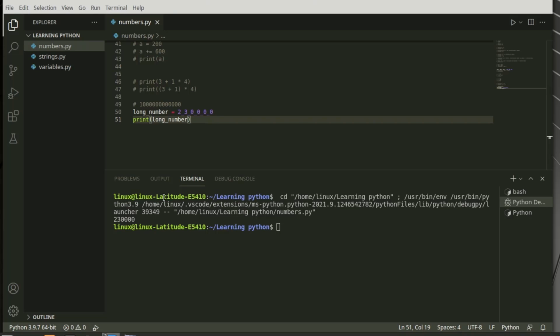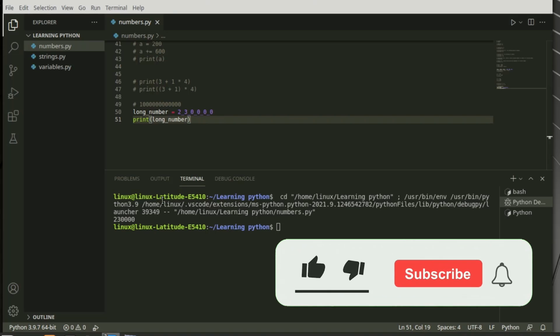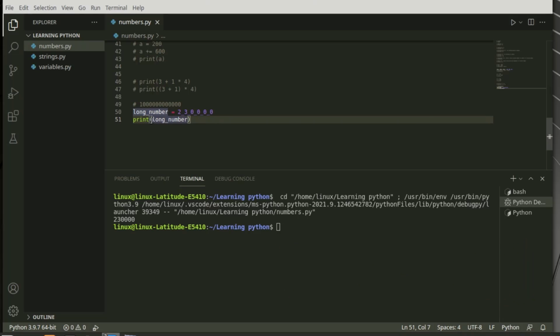But in my own case, I love using some kind of method to make sure that instead of doing this, I separate my numbers with commas. So in order for you to separate your numbers with commas, we already talked about f-strings. So if you don't understand what that is, go ahead and watch that video for strings.